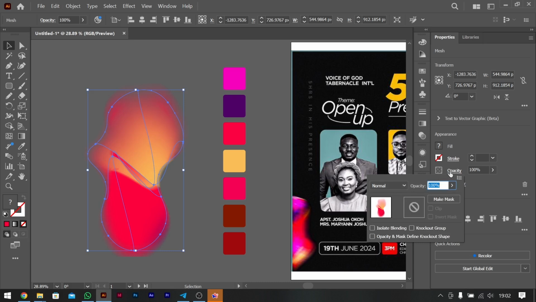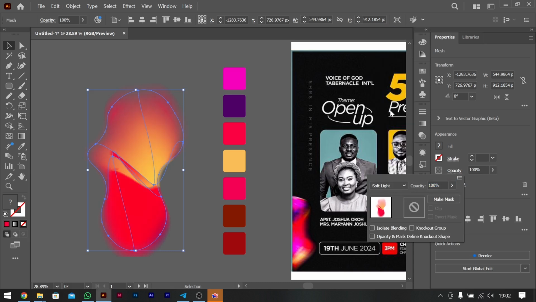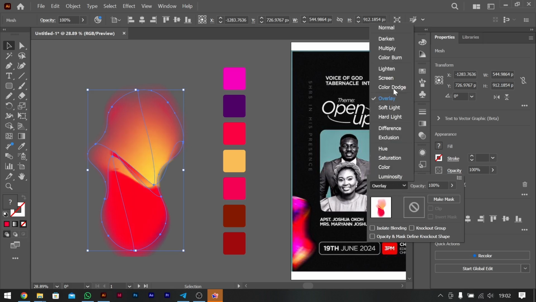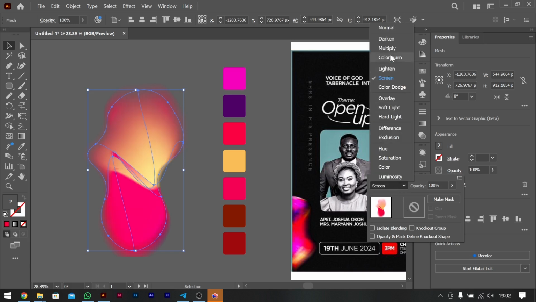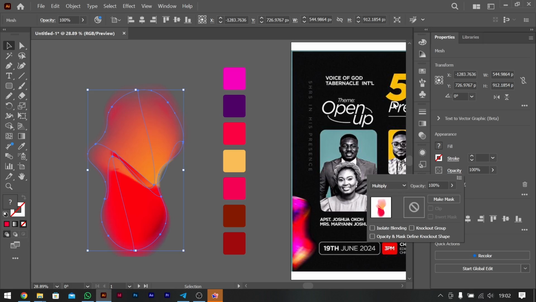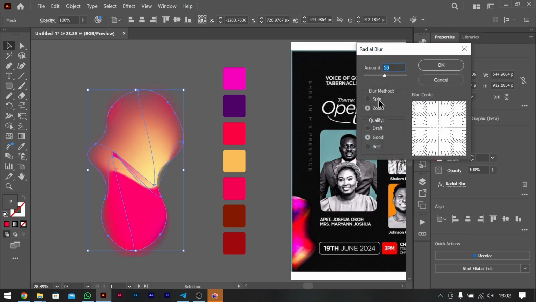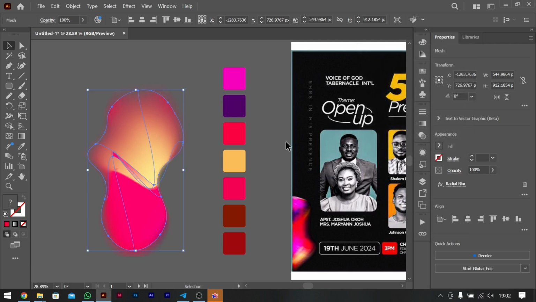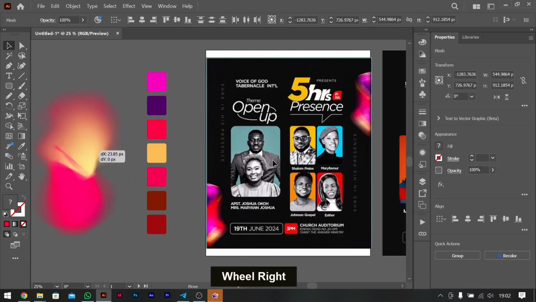You could blend it. You go to opacity, you go to the menu, you could add soft light and see how it looks. You could add overlay and see how it looks. Make it screen to see how it looks. So it's just you trying different things to see if you can get that combination. But I think screen is much better. And then now for the radial blur here, we could change it to spin and just watch how it does. Yeah, good. So we're having what we want there in this case.